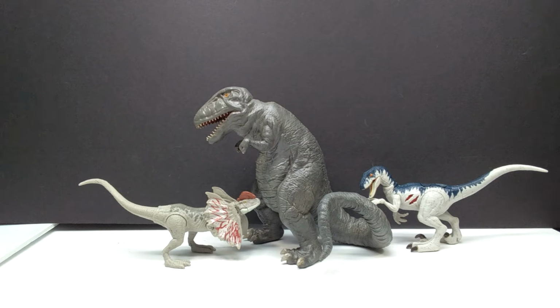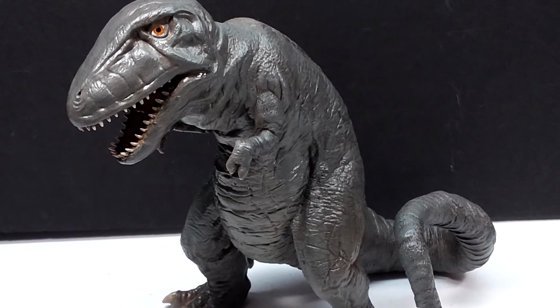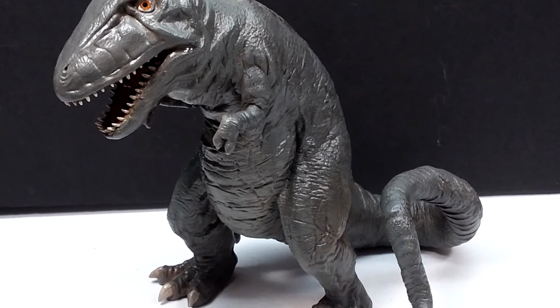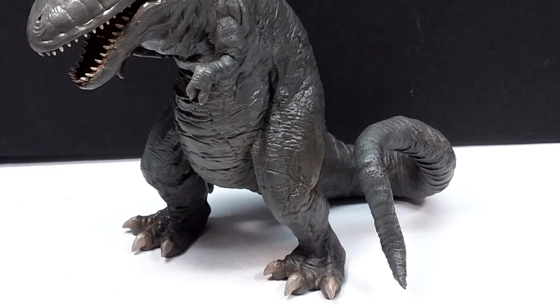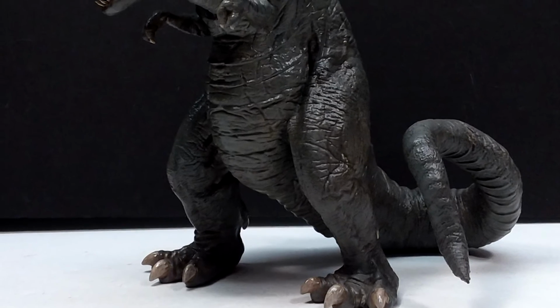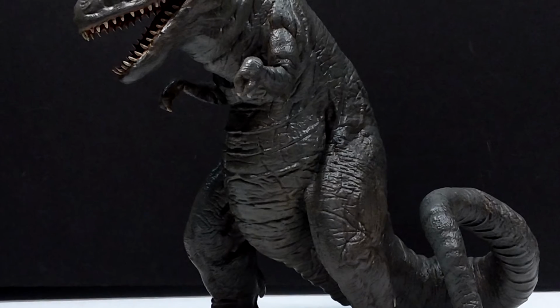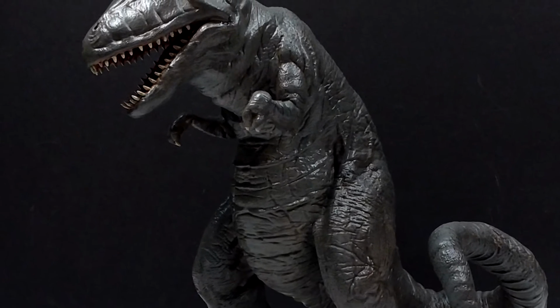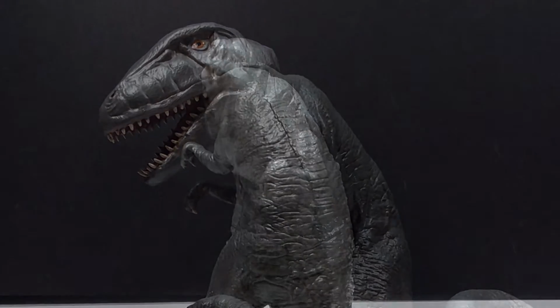Hopefully you will have seen something that I showed off here, comparison-wise, to give you an idea of the size of this T-Rex. So this DopePope Last Dinosaur Tyrannosaurus Rex is absolutely fantastic. Again, this is definitely one of the most impressive and easily one of my most loved models now in my collection, right there next to the Creature Preacher version, because I grew up watching The Last Dinosaur. I really watched it a lot, probably way more than I should have, and I continue to do that to this day. I am still consistently watching this movie.